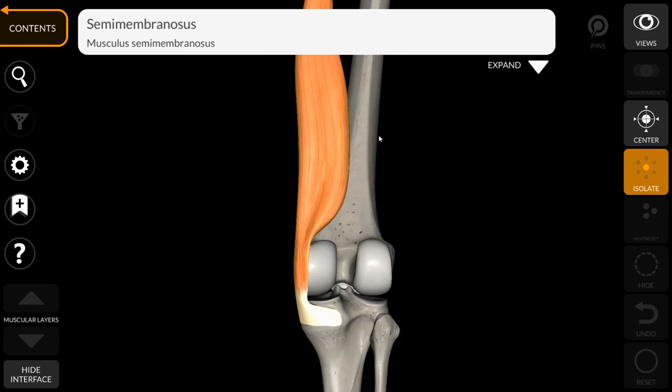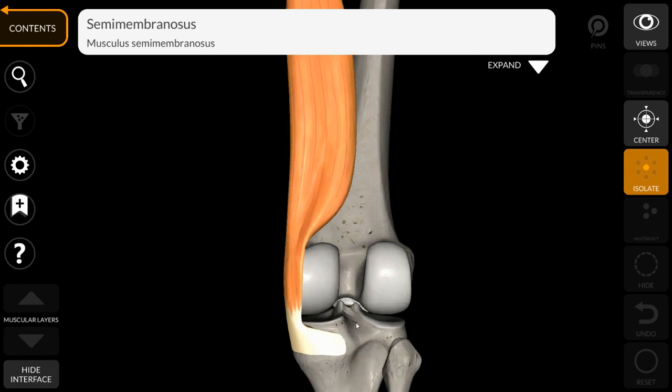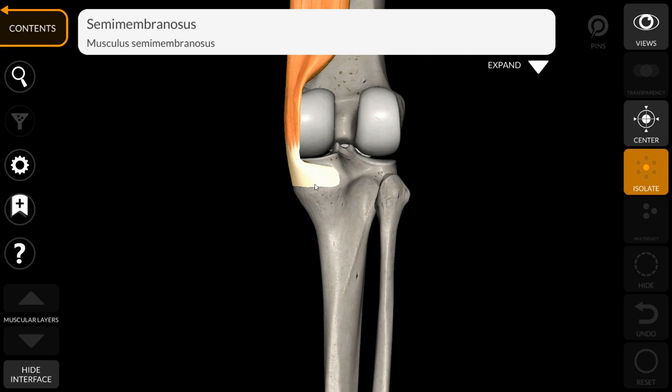This muscle sits medially and attaches to which structure, class? Absolutely, your tibia. But which part of the tibia? As I already explained, the tibia is almost similar to your femur. It has a medial condyle and a lateral condyle. This is the medial condyle of the femur, this is the lateral condyle of the femur, meaning this is the medial condyle of the tibia and this is the lateral condyle of the tibia. So the semimembranosus attaches to the medial condyle of the tibia. Understood? Medial condyle of the tibia. If I ask you now, does it attach to the anterior or posterior surface of the medial condyle?